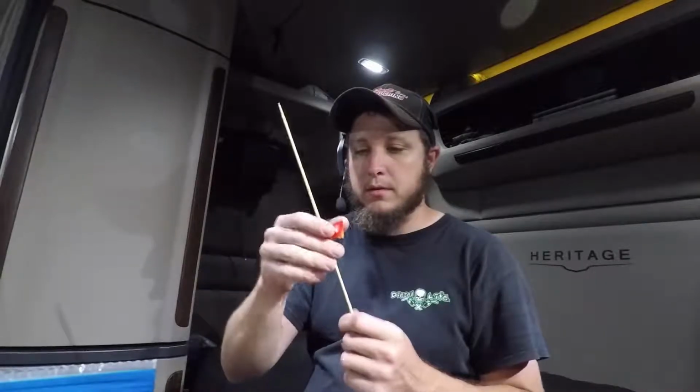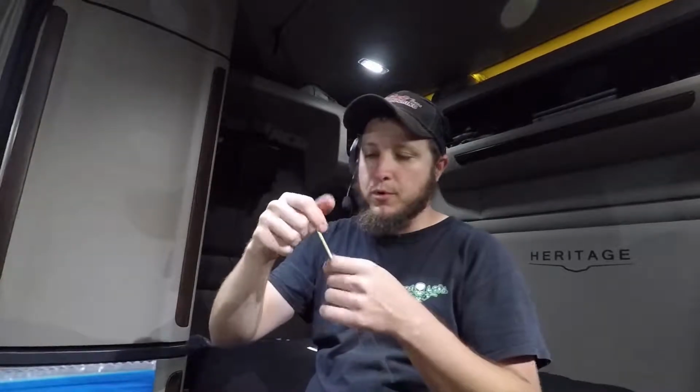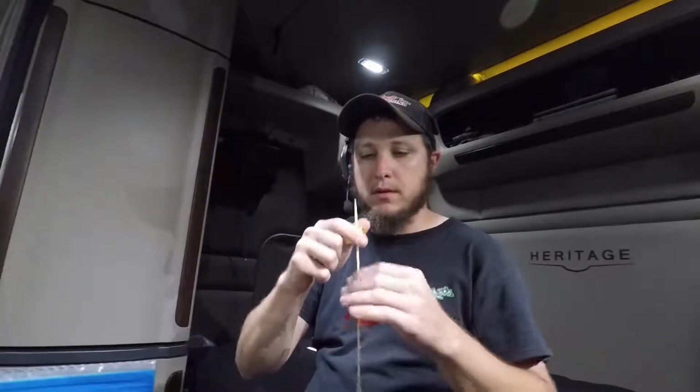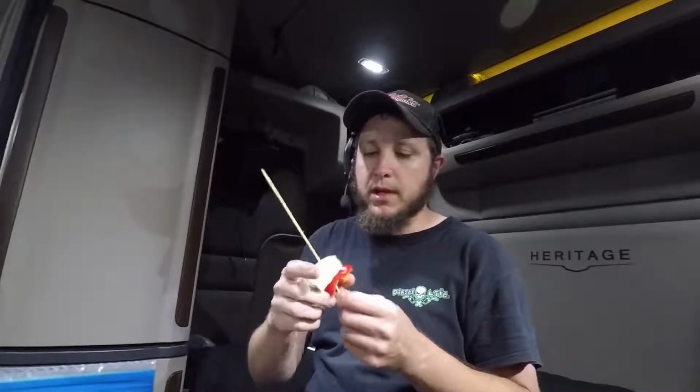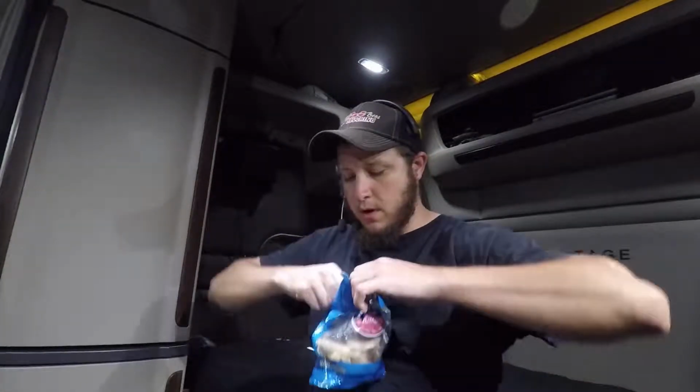your vegetable, and you want to put a few pieces of shrimp on it. If I don't poke myself here. All right, so you got one. So it's kind of like kebabs in a way. But you don't want to put them too close together. You want to put them just spaced out enough. And you want to take out your shrimp. I'm going to open it here.